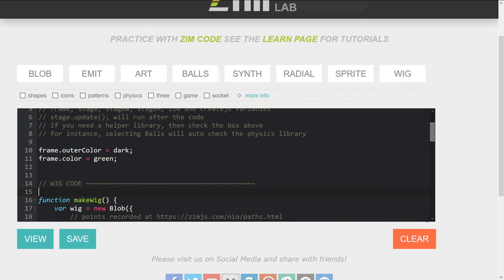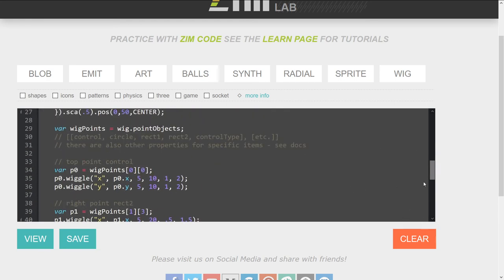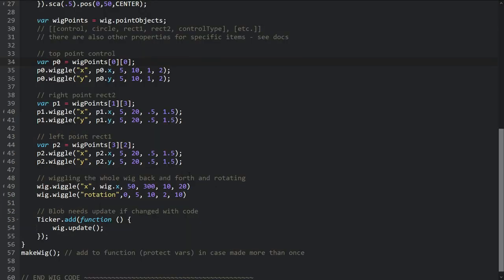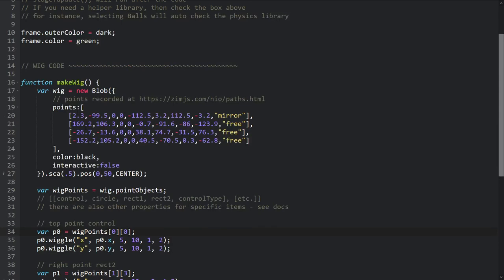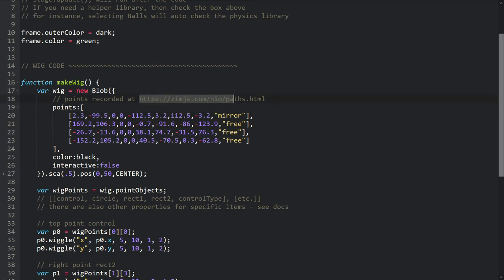But one thing we may bring is a resize on that. I sort of missed that. It's pretty easy, I think, to add a resize. So I'll probably be adding that. Anyway, in this one there's an F11, which of course is pretty darn nice. So there you go. So here's the wig. We've said these points right here were recorded at the Neopaths place. And same with the blob example we talked about where the blobs are.